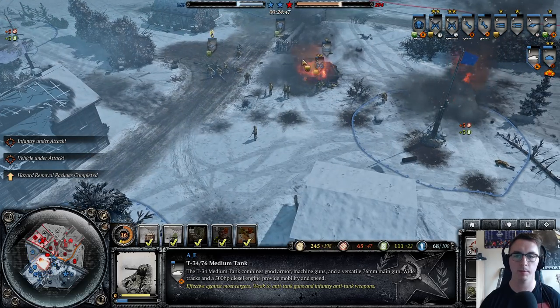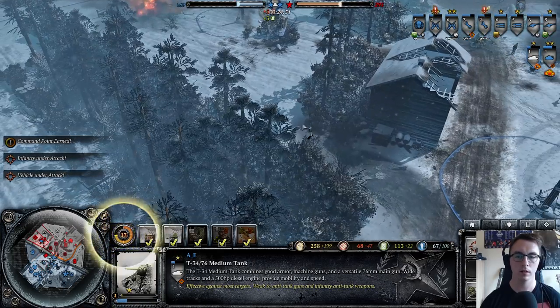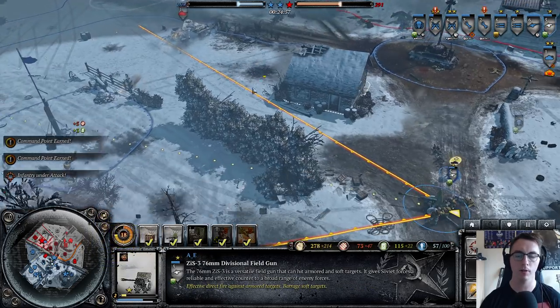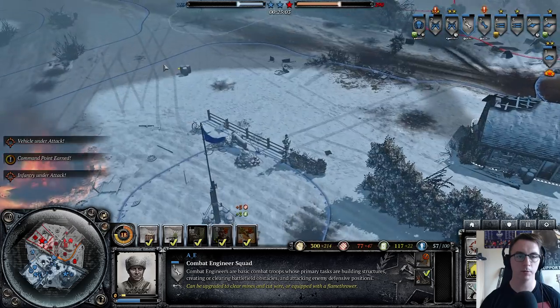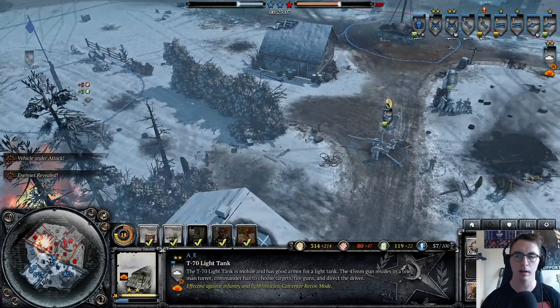Yes, I got a bounce there. That's a bit of luck. Take it though. We'll take it because we need it. Oh, okay, right, fair enough. The enemy has destroyed one of our vehicles. Do need to push forward though, the T-70's in danger. Ah, he's gonna die.